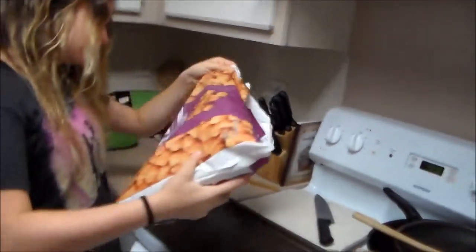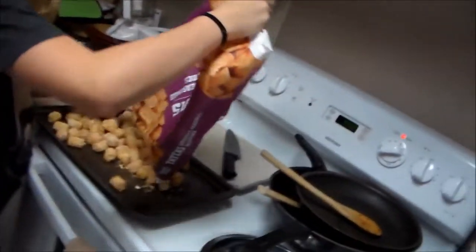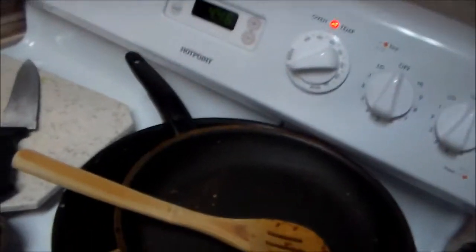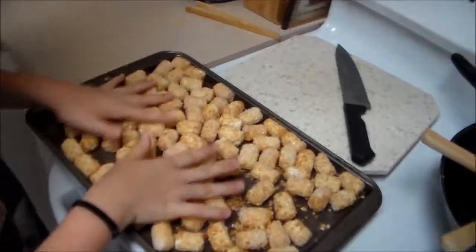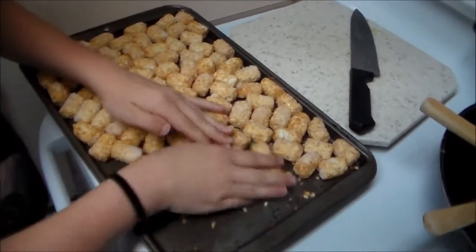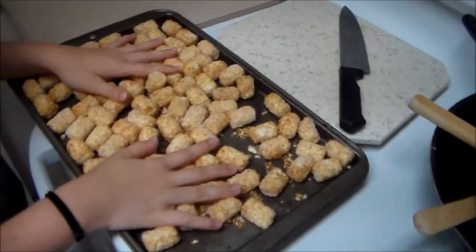Okay. Tater tots. Time for tater tots. They say single layer, we don't care. Just empty the bag, yeah. Actually, that can probably be rubbed into a single layer anyways. Yeah, can you? Pretty much, yeah. Single layer. I can do it! It's actually less than we usually do. I already did it. Look at how much stuff you can put in. More tater tots. Yeah, we don't have extra tater tots though. That's all we have, so. Spread them out nice.